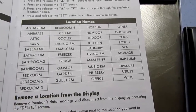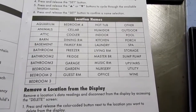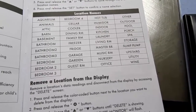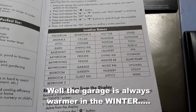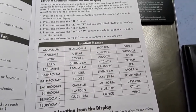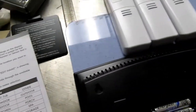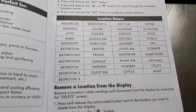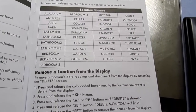One of them is going to be on my detached garage, which is unheated. Therefore, on the outside of that should be a pretty accurate indication of outdoor temperature. And then another one will go inside the garage, which is always warmer. I don't really need to know that all that much, and I do have a separate thermometer in there, but this thing comes with 3 transmitters, and I really don't know where I'd put another one. So that's where I'm going to put these, at least initially. You can always relocate these later on and rename them.